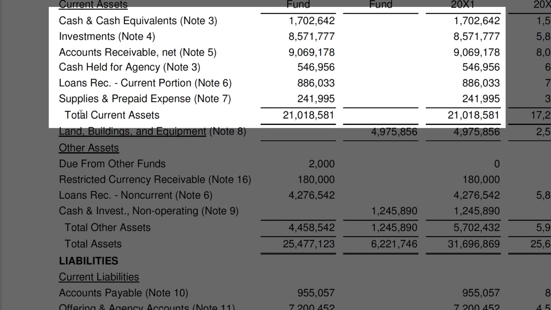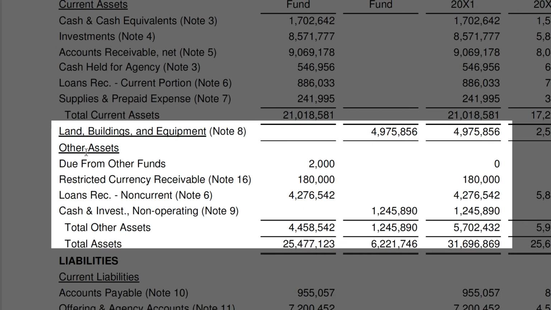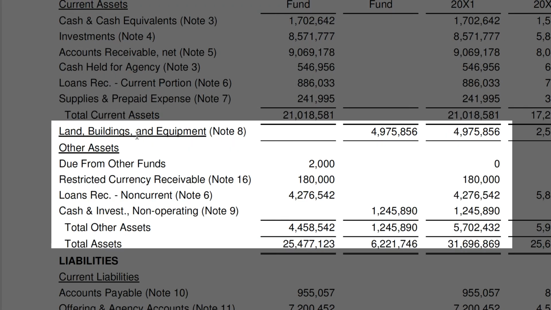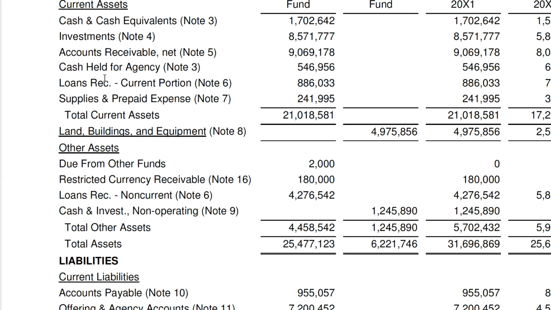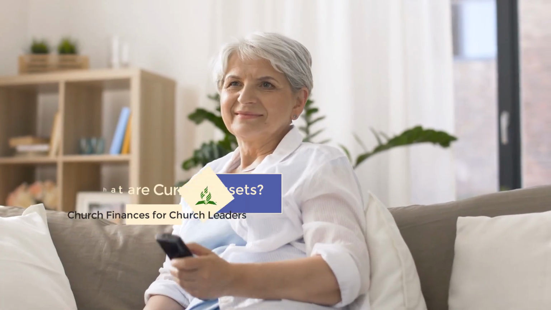Our next video is the difference between current and non-current assets. It is a very important concept. We need to understand what a current asset is and what a non-current asset is, and it is not obvious. Hardly anyone has got this straight, and we need to make sure that we have a clear understanding of what they are.